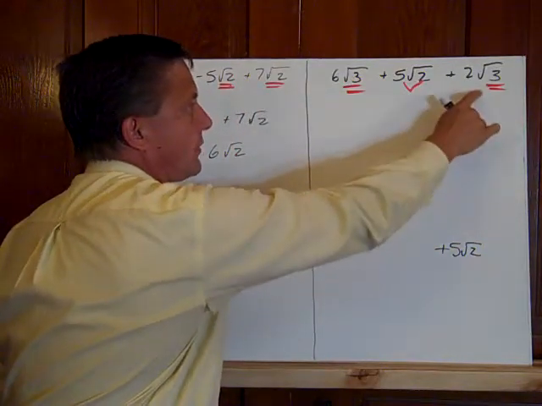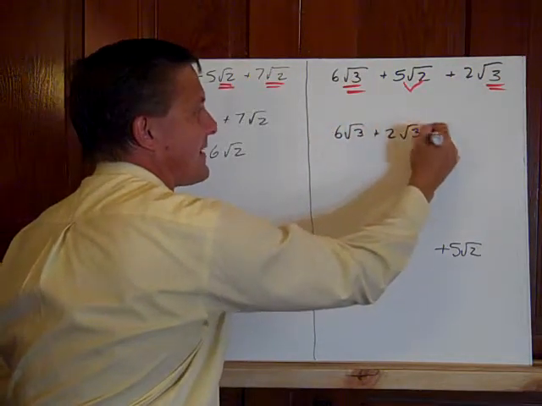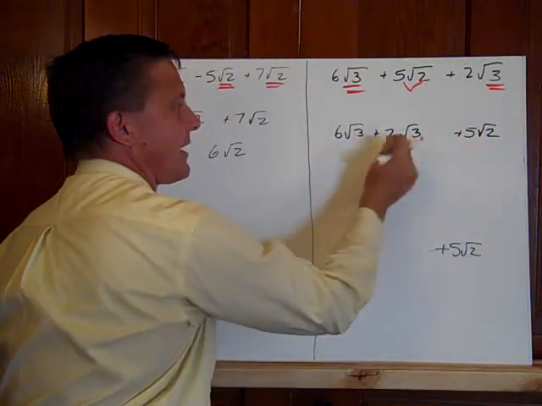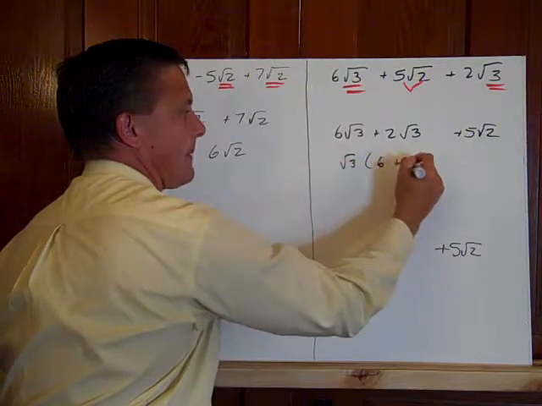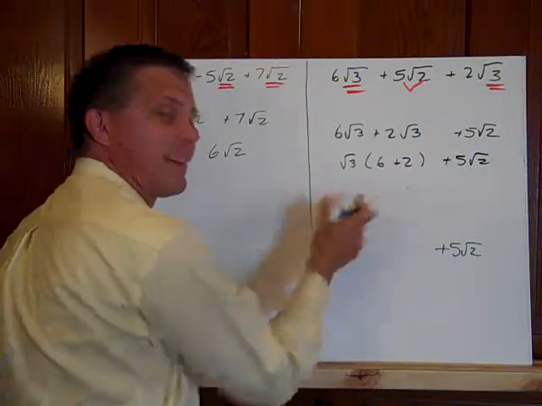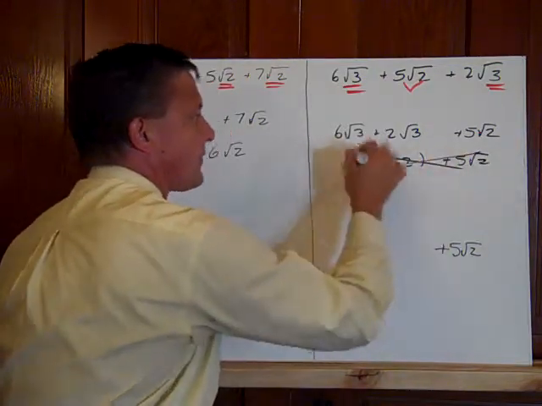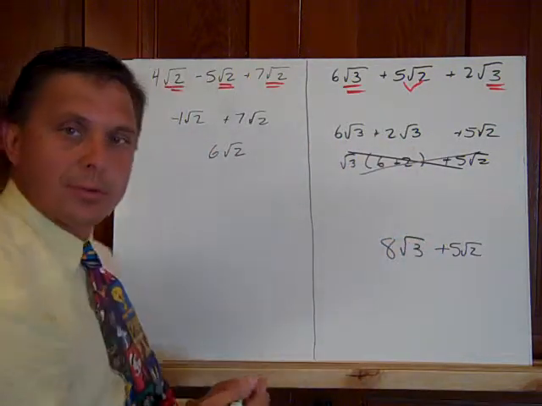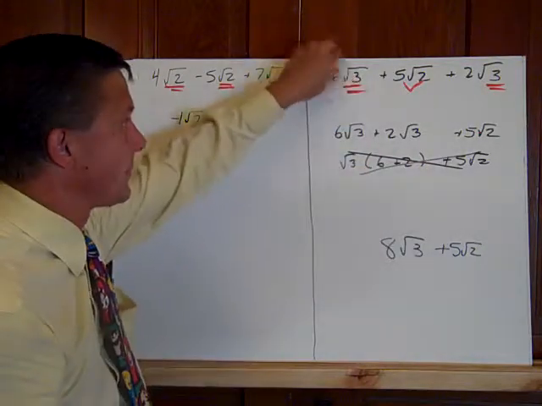6 square roots of 3 plus 2 square roots of 3, those are like terms. If you like, you can put them next to each other. And some teachers teach it this way. They say, hey, you see this? We can bring out the square root of 3. We could factor, you know, reverse distribute. Okay, fine, greatest common factor. But either way, I don't typically do it this way. I usually say, hey, we got 6 and 2, and that is 8 square roots of 3. Not that this method is wrong, it's just a lot of extra steps.